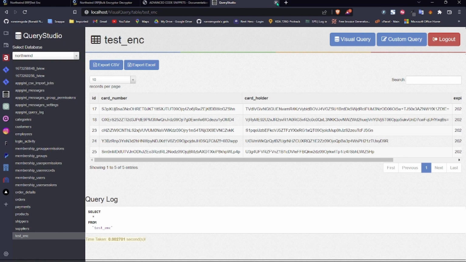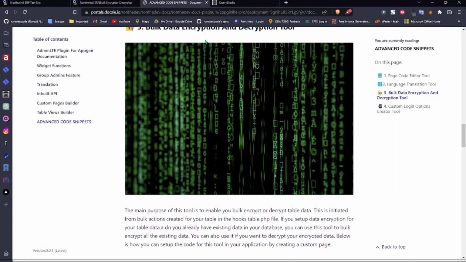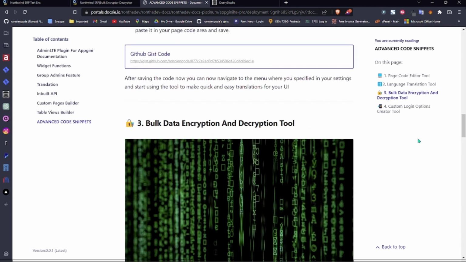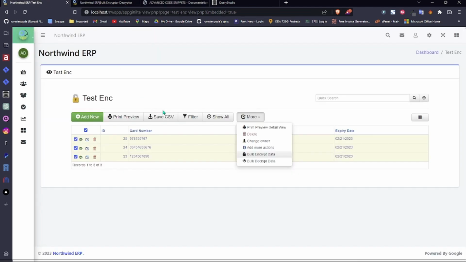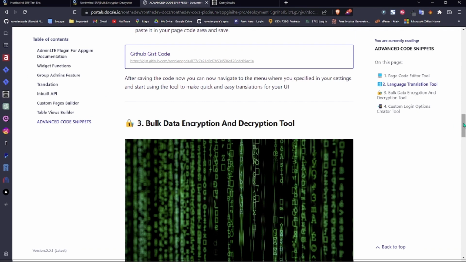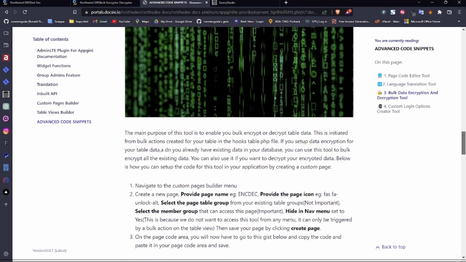So this tool is the bulk encryption and decryption tool, the one that you see here, this bulk data encryption and decryption tool. It's specifically meant for that function of encrypting and decrypting data that you have on your table. Okay, so you come to it, we'll just see how to do that shortly.